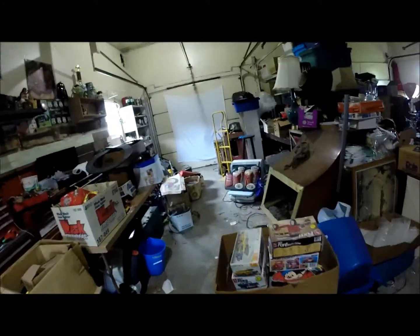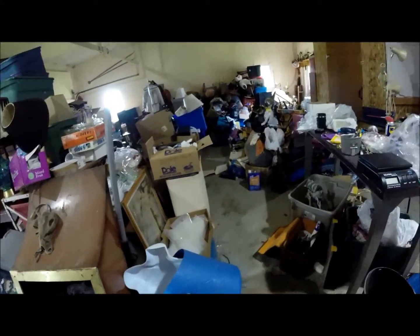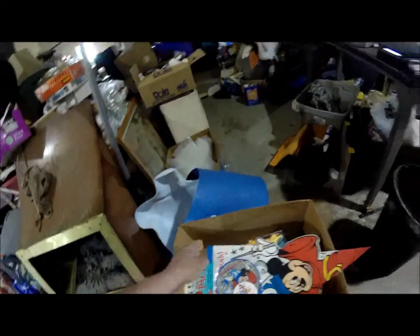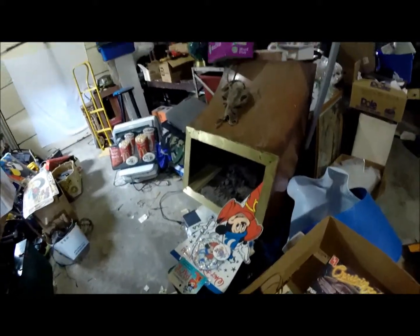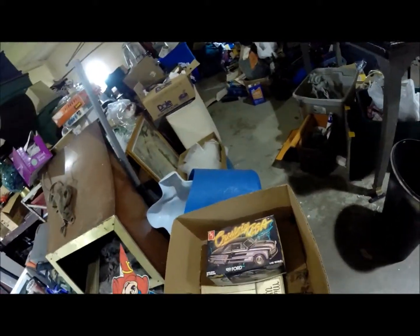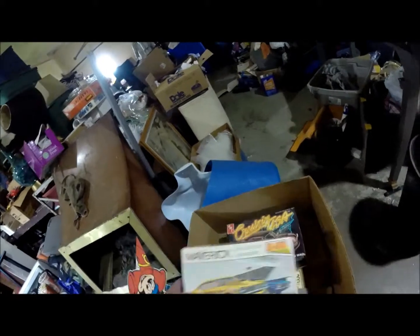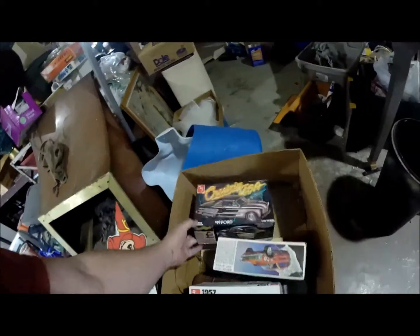And over here, I've actually listed these two. They're only doing 10, 15 bucks a piece. This one's in cellophane, and this one is in cellophane. That's another item that came out of that attic. Haven't done any comps on the Disney yet. Did some light comps on most of these. They're not real valuable. I'll probably put them in my antique booth for about 10 bucks a piece because they're partial kits.